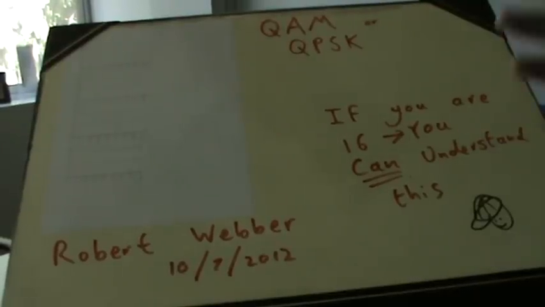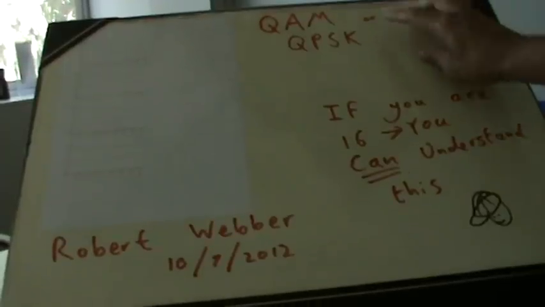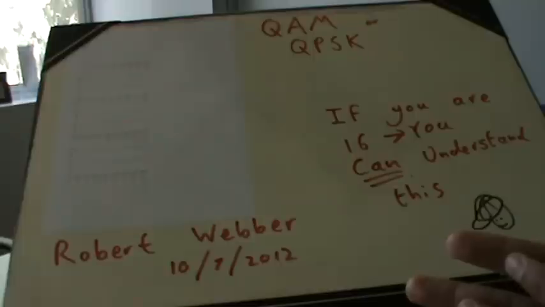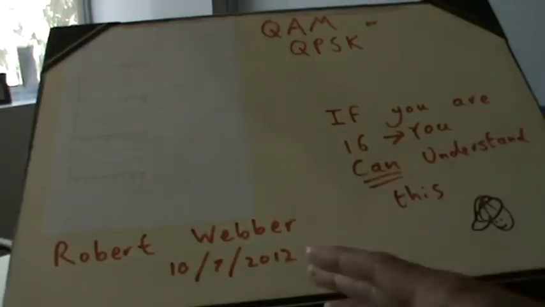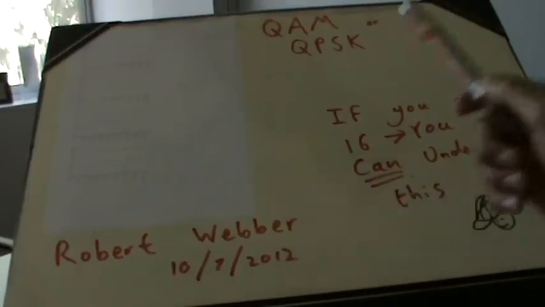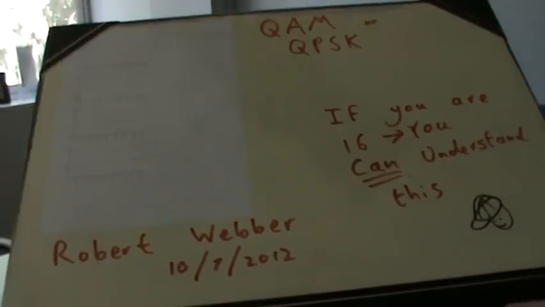Okay, hello everyone. The whole point of this video is to try and explain to you what is QAM or QPSK. This is a way of reusing mathematics, especially our wave mathematics that we will have learnt when we're younger, or even if you're listening to this at a certain age. If you're 16, you should be able to understand this. You've got to believe you can understand this. It's not as difficult as you think it is.